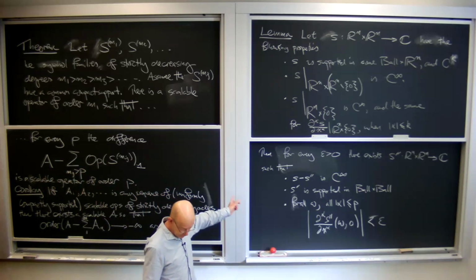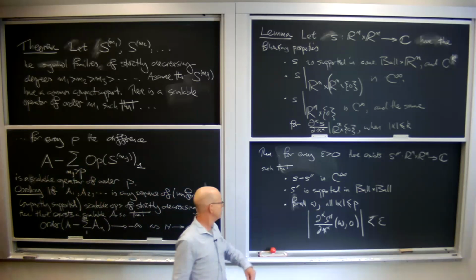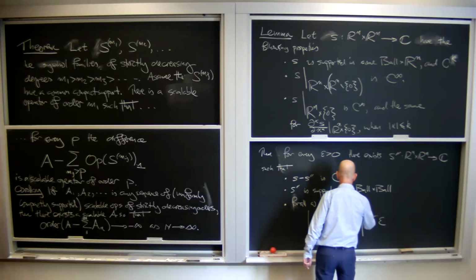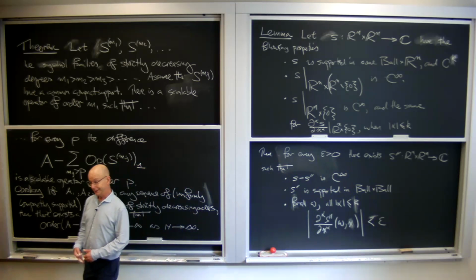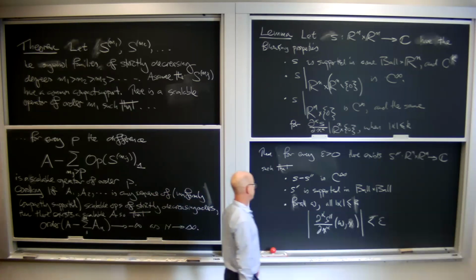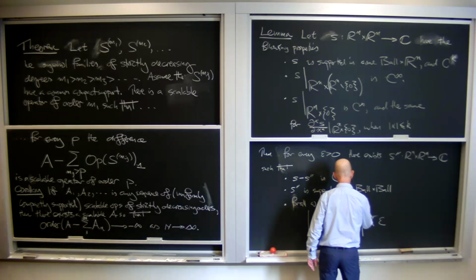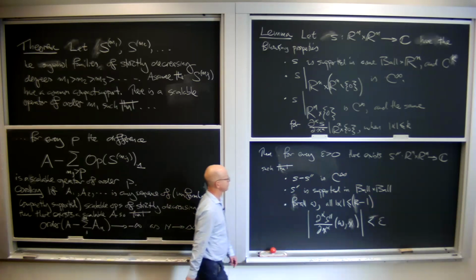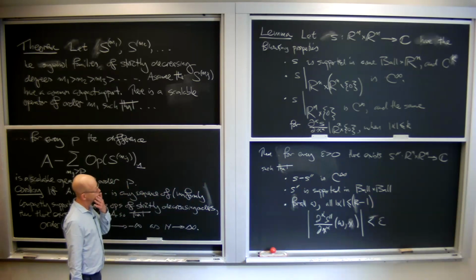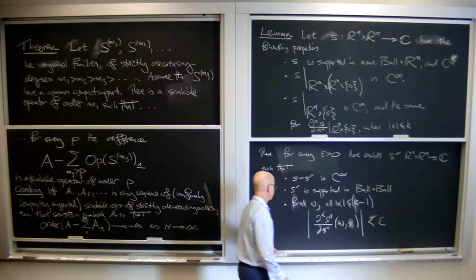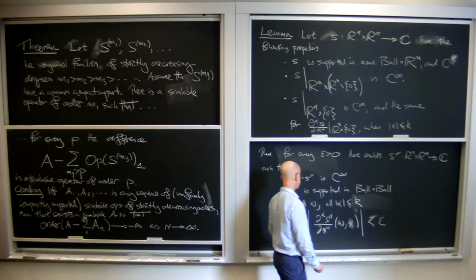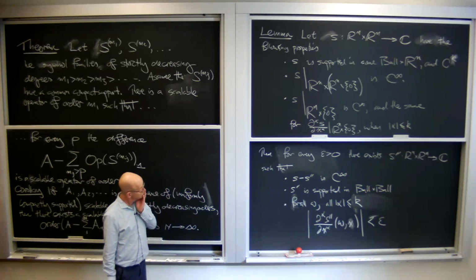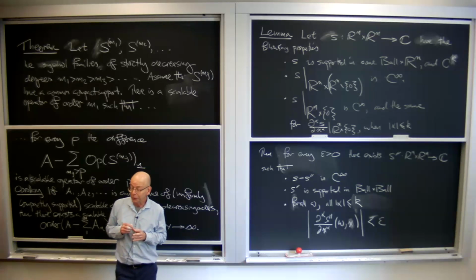Oh, I did not write this right, so I'll correct this in a moment. P is less than or equal to K. That's correct. I had in mind the proof here. I want to do this everywhere. These functions are just plain small. And actually, if I want that, maybe I should put here K minus 1. Oh, alpha equal to K. No, K is good enough. It's right the first time. So we can make them small.